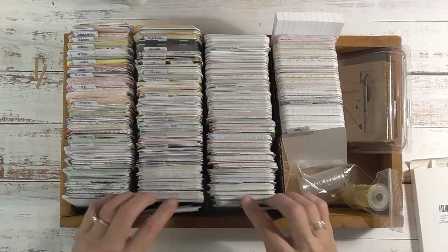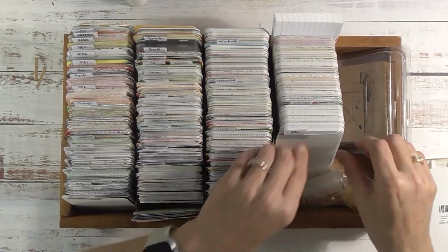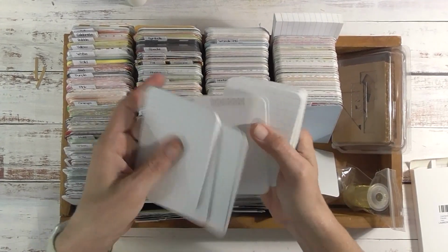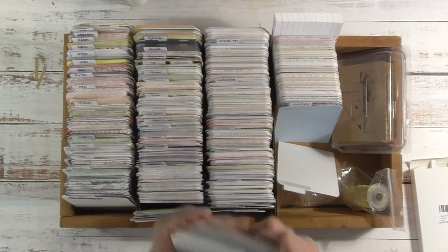All right, then we have grid. I do have two categories for grids. I have regular grid and I have grid color. So regular grid would be cards like this. They can have a little thing here, a little thing there that I can cover up, but just a regular grid type card.